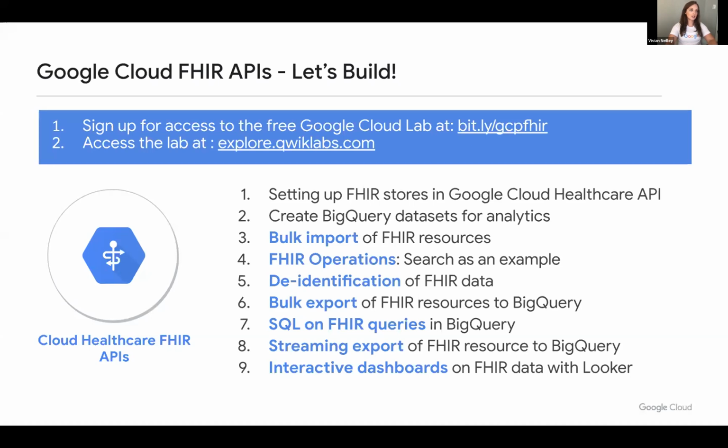Thank you to those who already pre-registered. You will already have access to this lab, so you can go ahead to number 2 and try out explore.qwiklabs.com. For those who did not pre-register, go ahead and fill out that form and I will start registering folks as they come in.